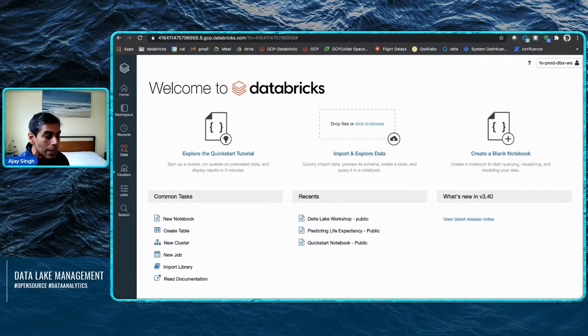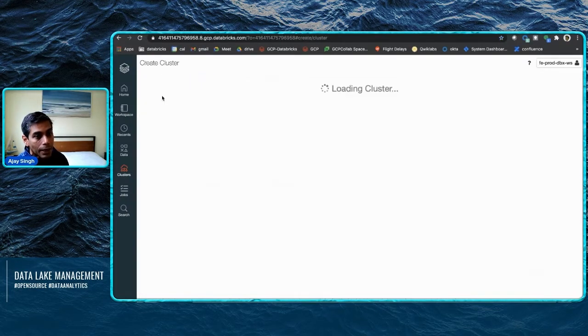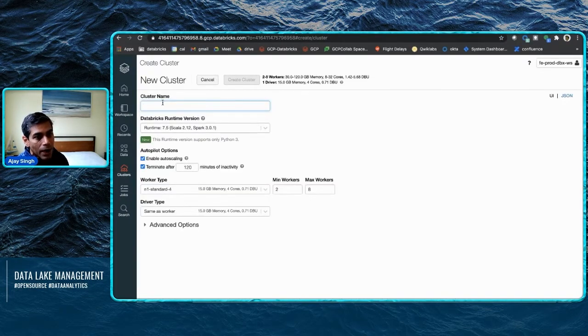So how do you provision compute? If you go to the clusters page over here, you can go ahead and create a cluster. Every user who's been given the privileges to create a cluster will be able to just create a cluster. And when you create a cluster, you specify a name, you specify the minimum and maximum number of workers, and the system auto scales between the minimum and the maximum. And you can also specify for how long the cluster should be up before it auto terminates. So if no work is happening, you don't have a runaway cloud cost.